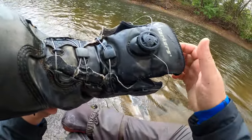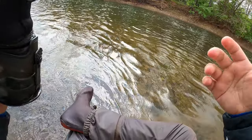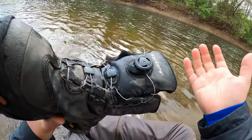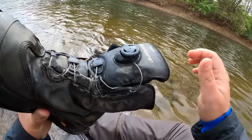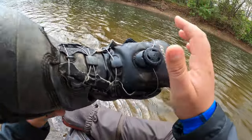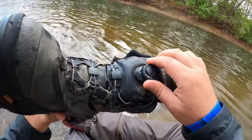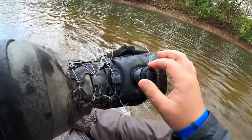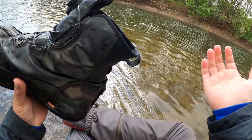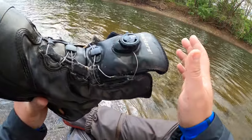The issue I was having was it would get loose. And it wasn't an emergency. I just wanted new laces for a trip or a new dial for a trip just in case I wanted to keep it tight. I found that it didn't need that. And I just kept the Boa replacement in a drawer for about, I'd say, a solid 2 years. And I finally replaced them. And it loosens up the same as it was when I had the replacement fresh. So not sure if that's a Boa issue or what.